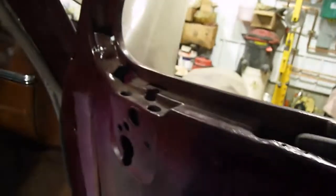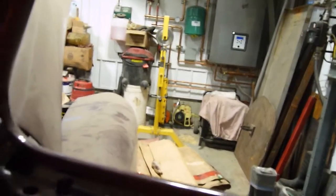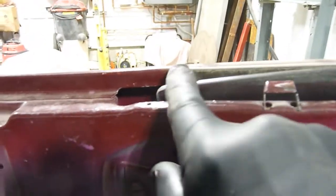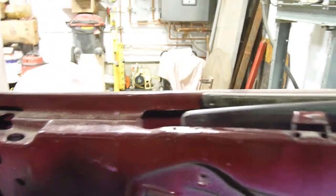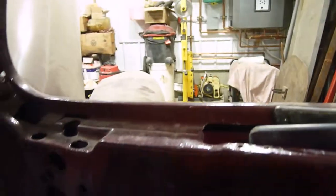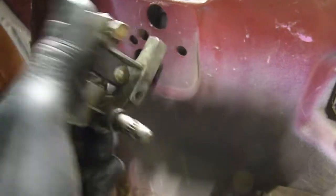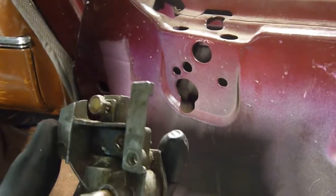Now to install the vent window. So I've removed the upright strip that was here. So I have to take that out in order to get the window in. So what I'm going to do is I have the window down. I'm going to put the strap in this way, the channel, and let it sit there. I'll put in the winder mechanism, which goes here, and then try and get the vent window onto that. I might have to do this afterwards, but I think I can do it before. And then hopefully be able to bolt everything up.